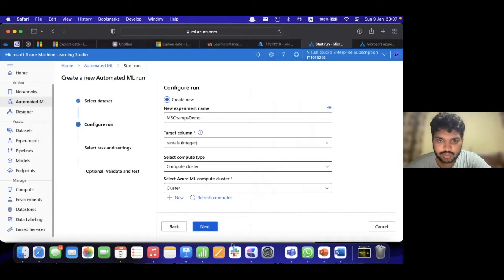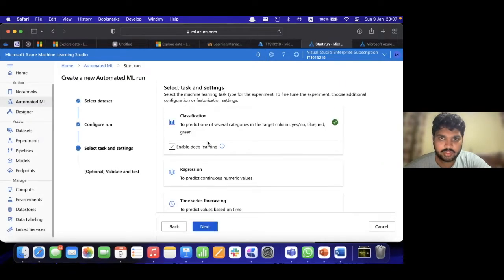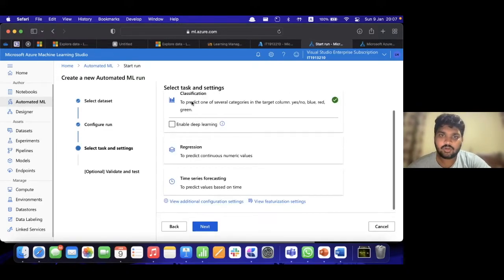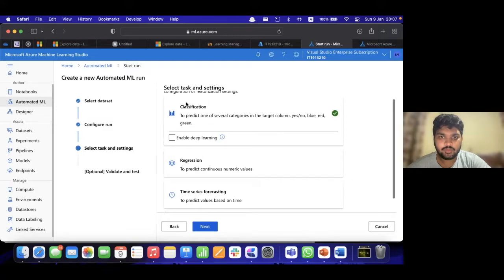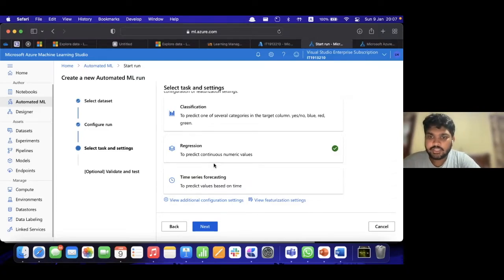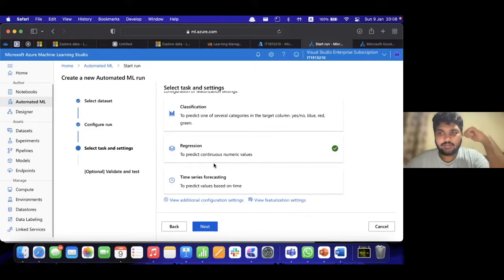So I'll put next. This is where you have to provide whether you want to run a classification algorithm on your dataset, a regression algorithm on your dataset, or time series forecasting on your dataset, right?